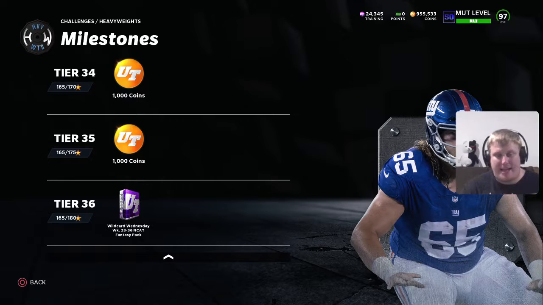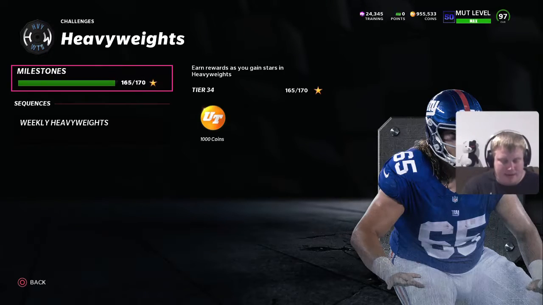And remember, that NCAT Fantasy Pack allows you to choose 1 player from all 4 promos. So flashbacks, heavyweights from the last 2 weeks, and then next week's veterans and the last week's rising star players. So be on the lookout for what players have dropped, and make sure you've completed all these to get that last pack.